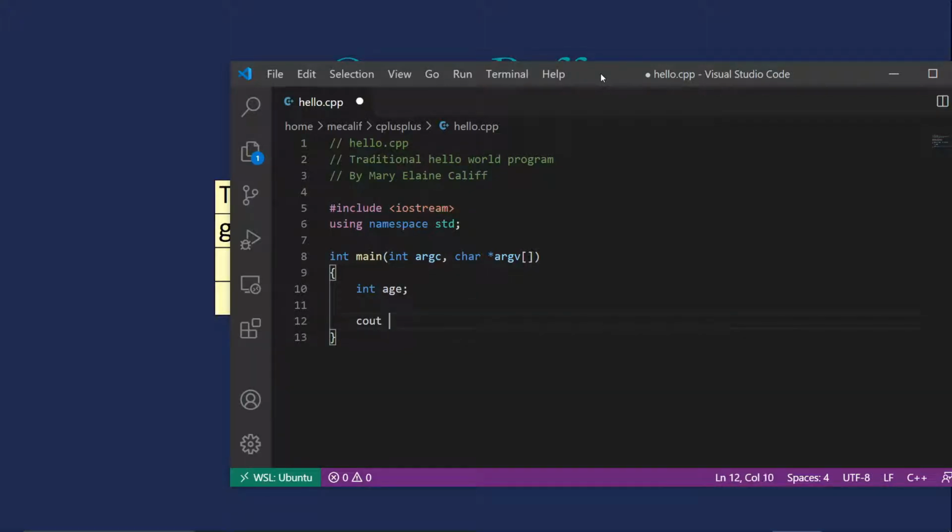Then I'm going to ask the user for their age, and then we'll read that in to the age variable, and then we'll write that back out.